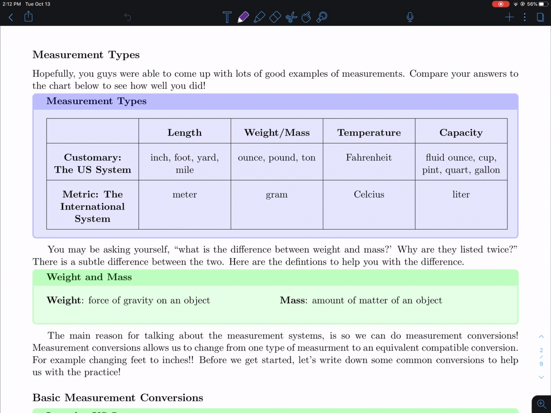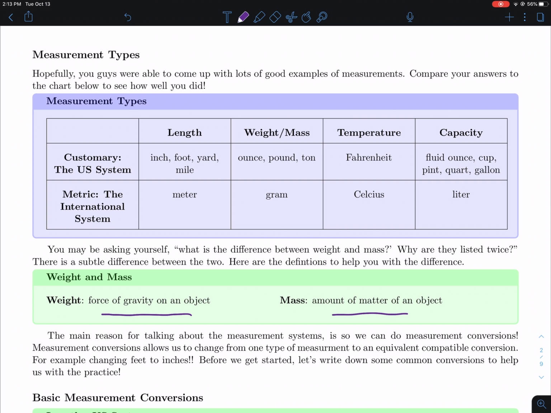And so right away you might be seeing that weight and mass category and wondering, well, what's really the difference between them? It's really a physics definition. So weight we think of as the force of gravity on an object. So again, the force of gravity and things like that. All kinds of different forces are acting on the weight, where the mass is the amount of matter of an object. So sometimes they get used interchangeably, but these are the physics definitions of what they really mean. So ultimately, if you think about a scale, we're talking about pounds and stuff like that. So don't get too bogged down in the differences of weight and mass.